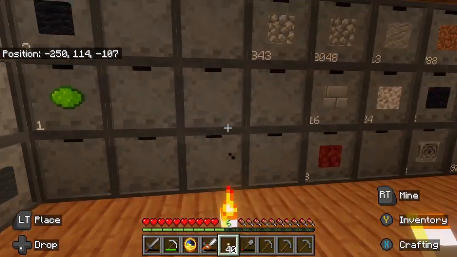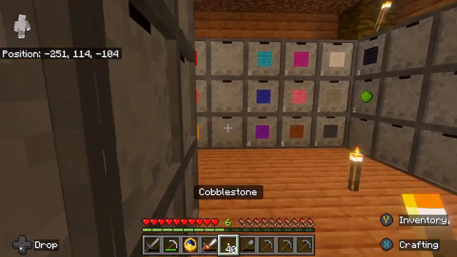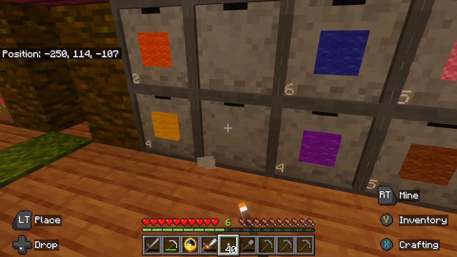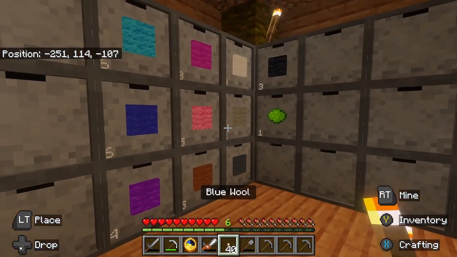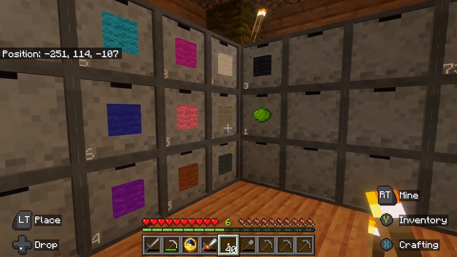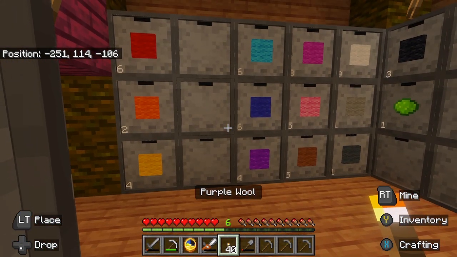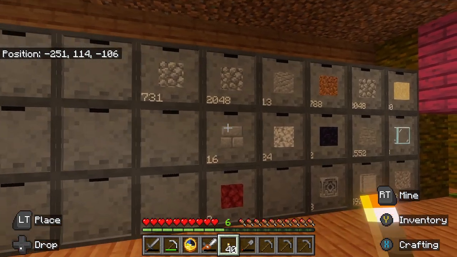It'll come to me. But as you can see though, I have organized most of my stuff. I haven't done the lime green or cayenne wool yet, but I do have the sheep. That's why there's a lime dye right there. I bought 3 green dye from a wandering trader with 1 emerald that I had from the last wandering trader. And now I have no more emeralds from what I bought from traders. You'll see why I said that in a minute.